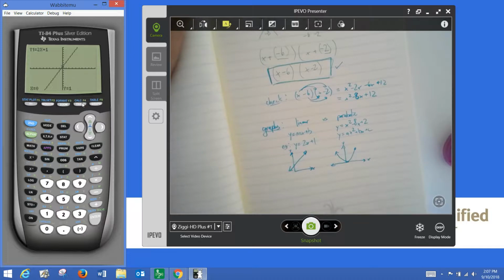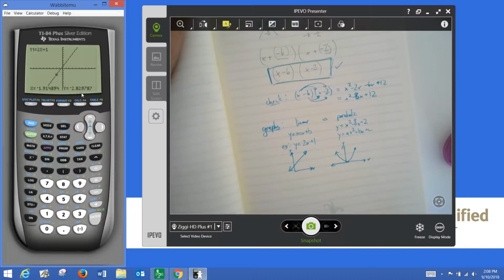So when you press the trace button, you get a nice tool that you're going to need, or might want to use, for graphing. You can go along the graph line and see what coordinates there are. So at approximately negative 1.91, I get the y point of negative 2.829.